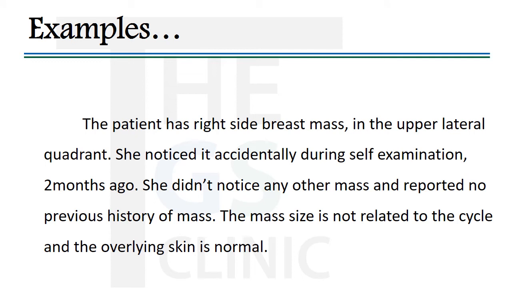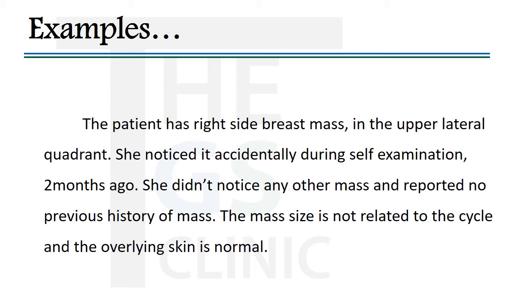We have an example here, where we're going to go through the mass of a patient. Please don't try to go like a robot saying sentence by sentence. You have to say it like a paragraph, so the examiner will listen, follow you, and stay focused on the information you are giving. The patient has a right side breast mass in the upper lateral quadrant. Don't stop, continue like that.